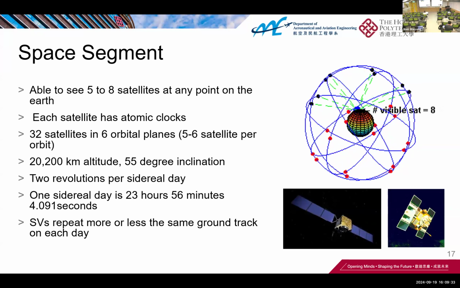After the deployment of the satellites, anywhere in the world you can receive at least 8 satellites at the same time. That is already good enough to do positioning, right? For positioning, you need to calculate x, y, z together with the clock bias, as we mentioned last week. So this is fine enough for you to do positioning. It was possible in the 1970s, and almost never changed until then.